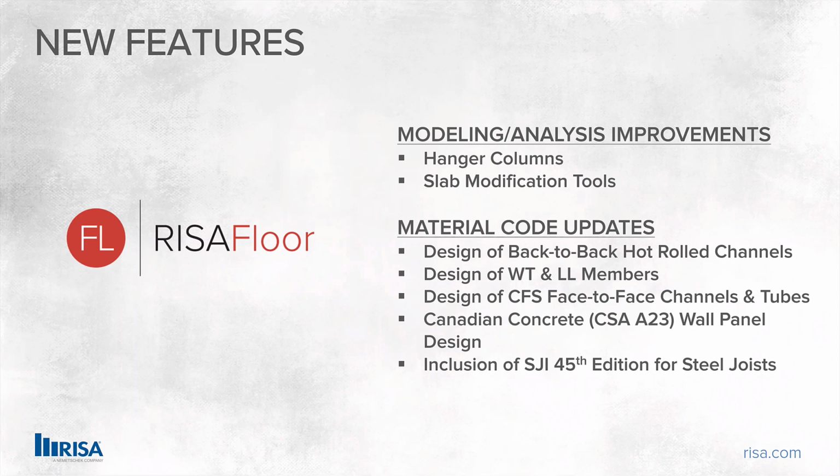Also a bunch of material code updates for RISAFloor. Added back-to-back hot rolled channels, the design of WTs and double angles, the design of cold form face-to-face channels and tubes. Obviously added the Canadian concrete wall panels to RISAFloor as well. And then also updated steel joists to include the latest SJI spec, which is the 45th edition. So all of that is included in RISAFloor as well.